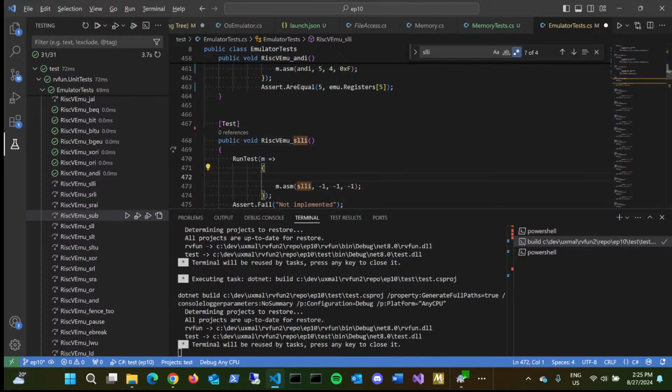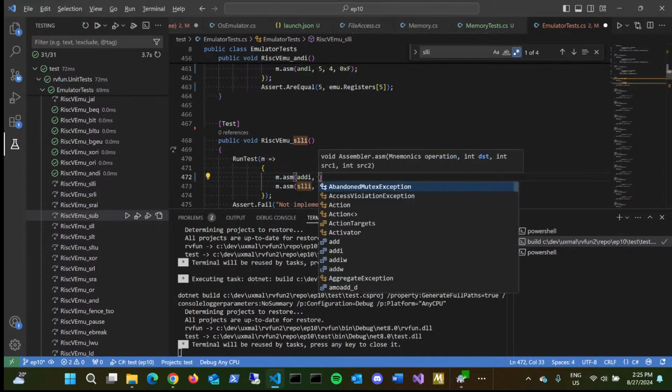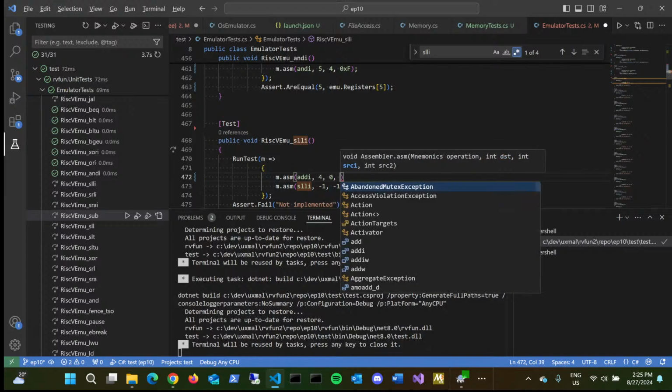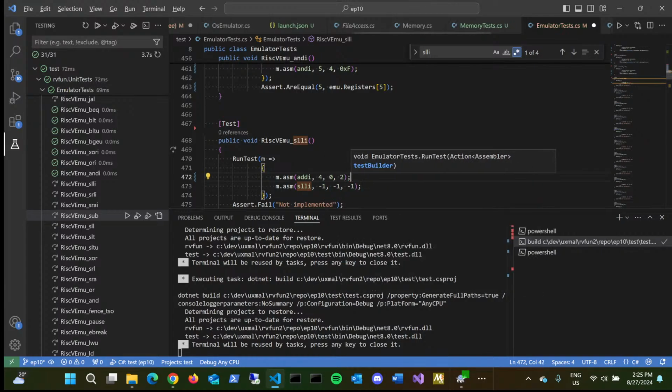Well, that's easy enough. Let's initialize register 4 with the value 2, and if we shift it left by 1, then the result should be: the bit pattern of 2 is 0, 0, 0, 0, etc., 1, 0.